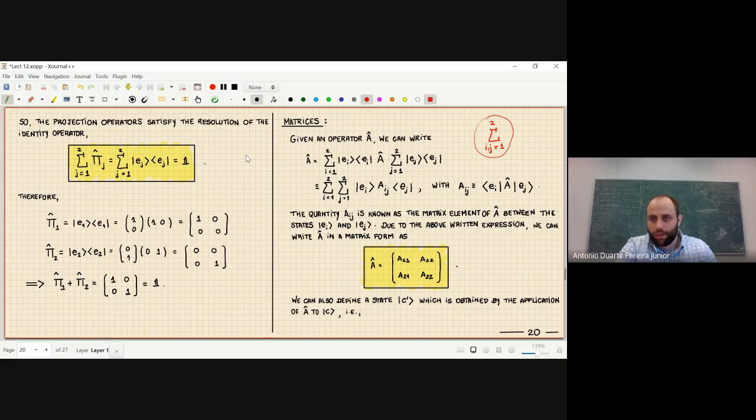I'm just copying this expression and pasting here, copying this expression and pasting here. But I have to use different labels, I and J, because if I use I here as well, I can get confused, right? Because the sum here is performed over these two guys, and the sum here is performed over these two guys. So if I use the same label, I don't know if I have to sum over these and these, or if I have to sum separately. So this removes all the ambiguities on the sum. So every time you want to write an independent sum in an expression, use different labels for different sums. Otherwise, you can make a mistake.